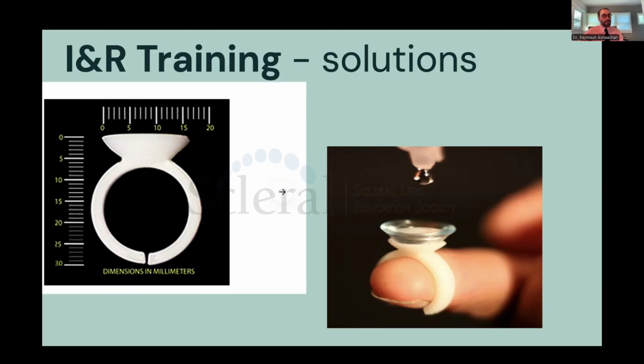I have never used this, but I have seen this around. This is the Easy Eye Scleral Ring. Again, this is not an expensive tool to use, but I would say this is another option that you can consider, which kind of puts the lens on this ring, and it could be another alternative if you want to try something else. I have no experience using this, but I know it's out there.